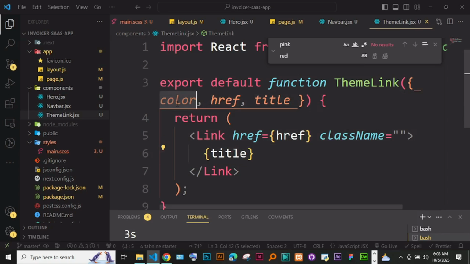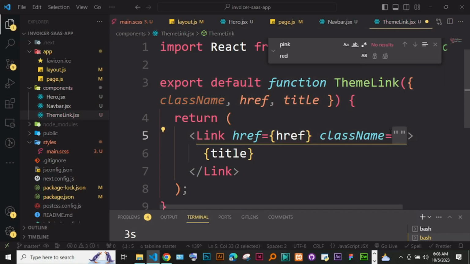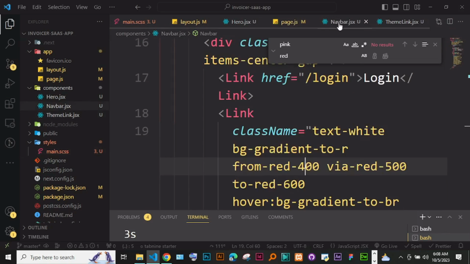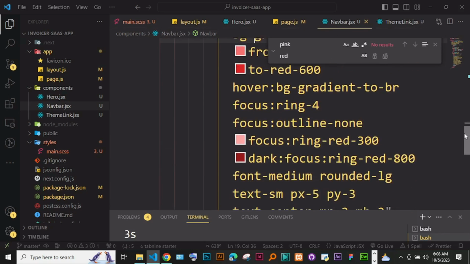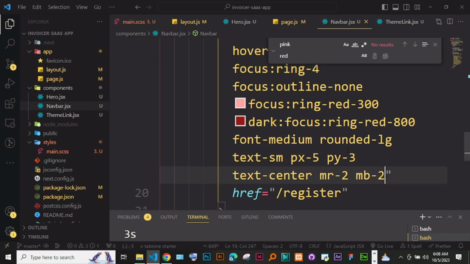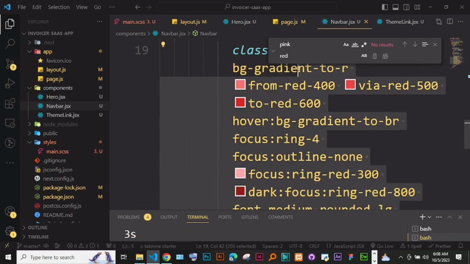Let's just give a className anyways. So just say className, and then here it will take some class names. So we'll have some here that will be static. So let's just go and copy these ones from the navbar. So you can just go ahead and copy some of these ones. Really, we don't need so much, just these ones. You can just come and let's copy these, and we'll remove others maybe.